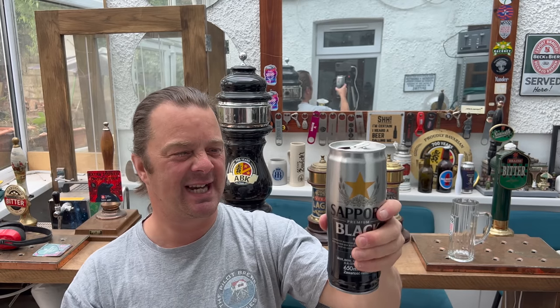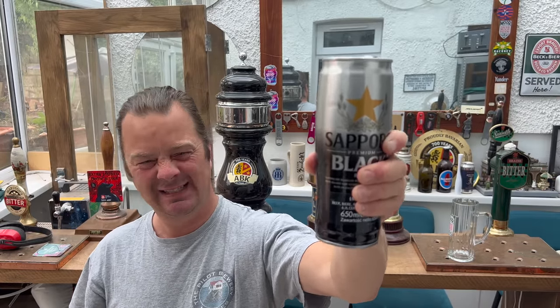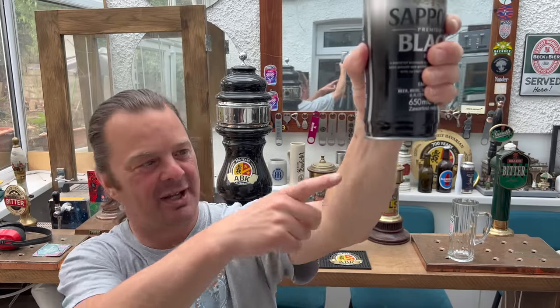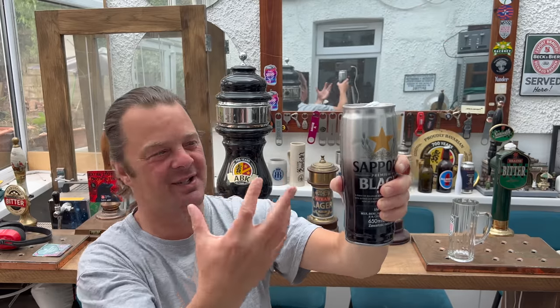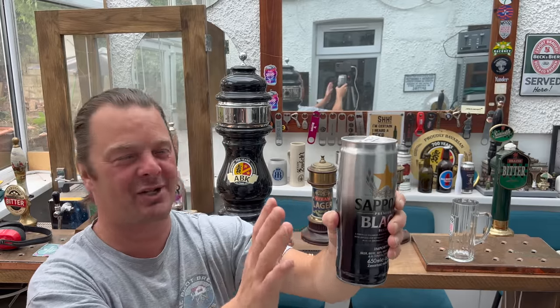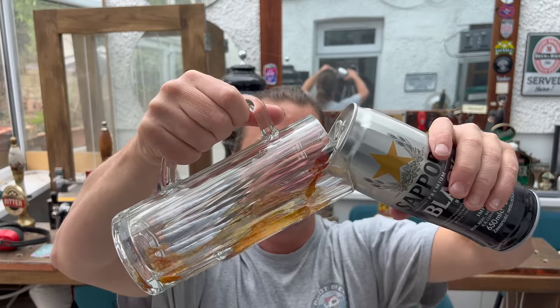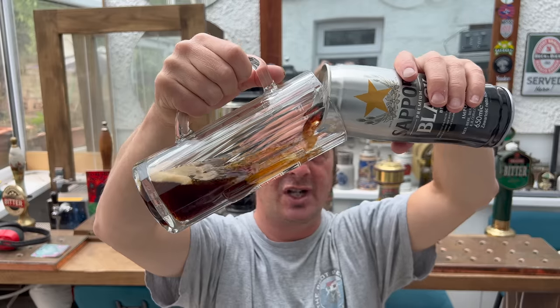That is a big — it's like a tank. Even the can feels like a tank. Do you know what I really like about it? I'm squeezing that can as hard as I can. I'm giving it a really good squeeze, and because of the way the can's designed, there's next to no crushing going on. I tell you what we'll do — once we finish this review, we'll do the Sapporo Can Crushing Challenge.